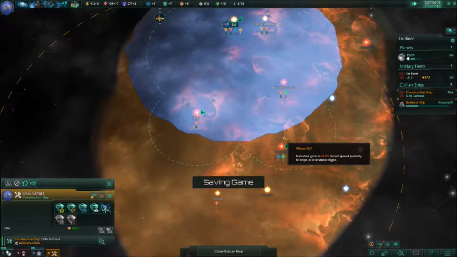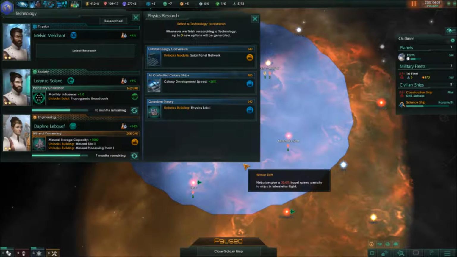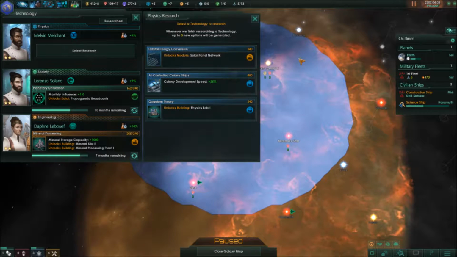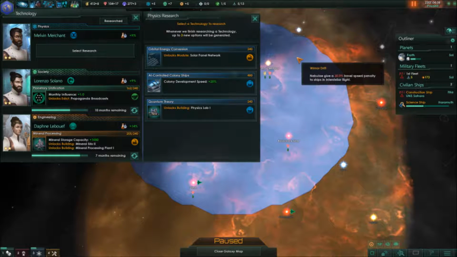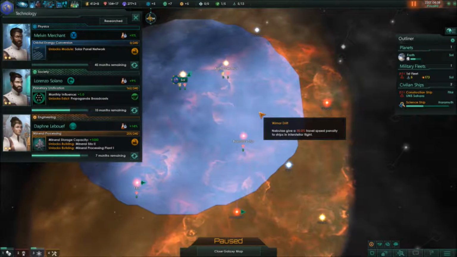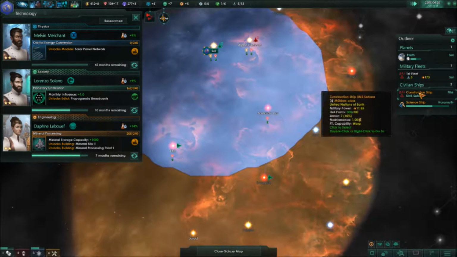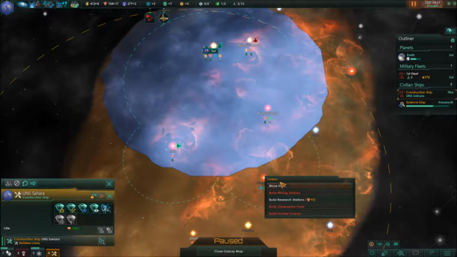Hopefully. I don't know where they are, but we'll find them. Research complete. Alright, got some deflectors now. That's good. Let's do the solar panel network. Wait, we can get a little bit more energy. Oh, new energy is always welcome.